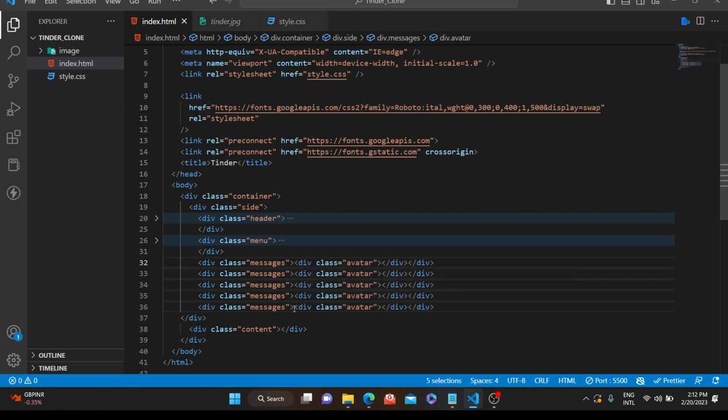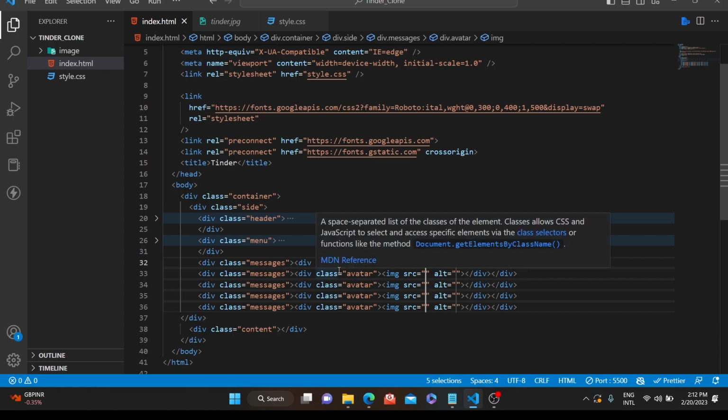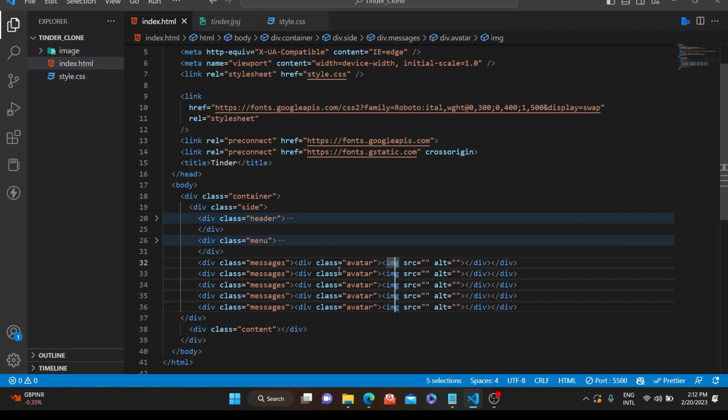and inside this we would be having your image tag. So image tag, and then we would be moving out of this. Let me just move out, and I think we need to move out of this avatar part also.